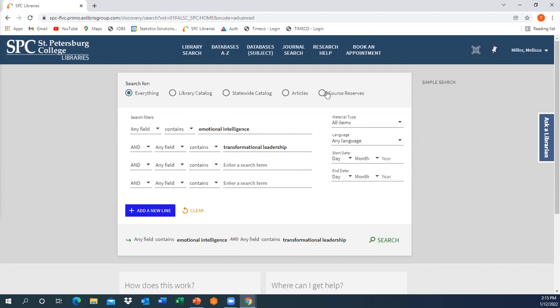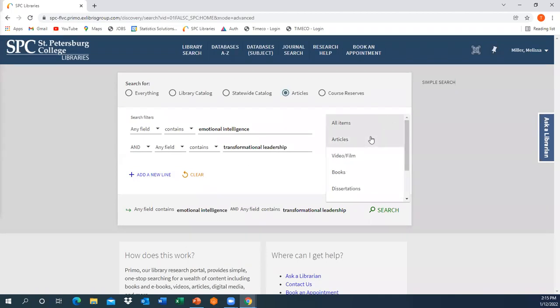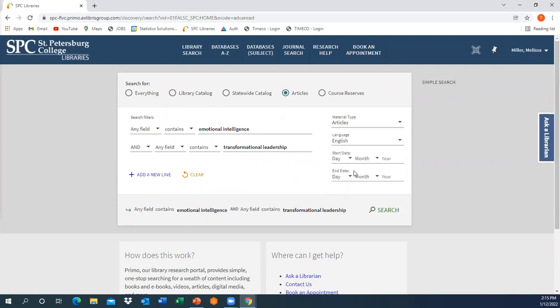You can just search articles if you want here. This is another place where you can choose the type of document you want returned. This would be articles. This is up to you too, but language, English, unless you obviously can read another language, but you're still going to be writing in English. It's good to just click that. And here's the year setting where you can limit the search by years.